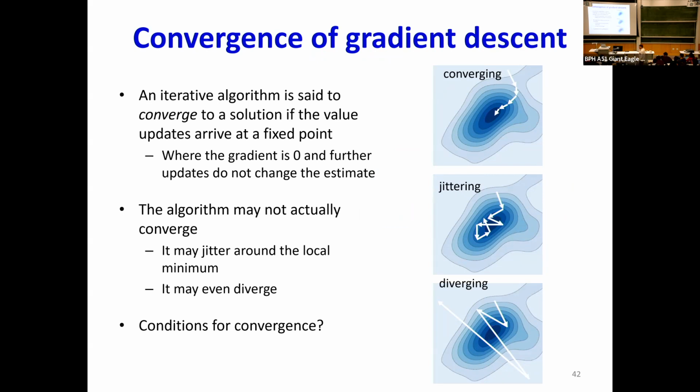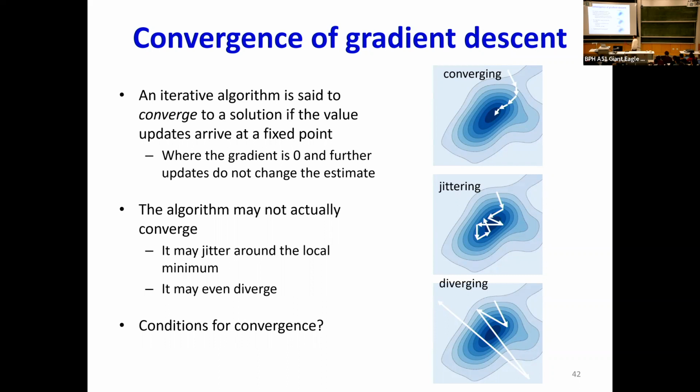The idea of gradient descent is that you start off at some initial estimate, and then you find the derivatives, and then you keep taking steps in the direction of the derivatives. If you keep doing that, you want the updates to eventually arrive at the solution. So here, for example, is a representation of the level sets of a function. The minimum is in the darkest region. And you want gradient descent to take steps and slowly arrive nicely and smoothly at the minimum. That would be called converging.